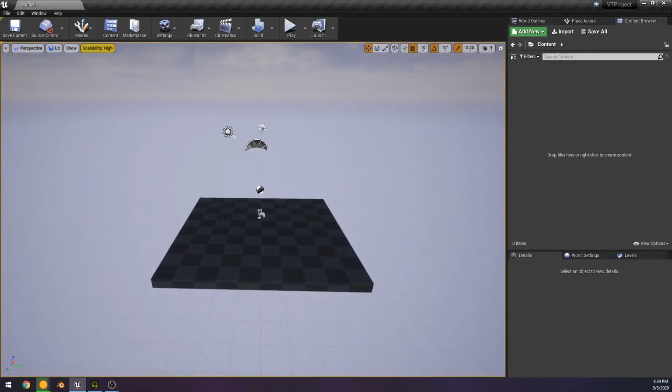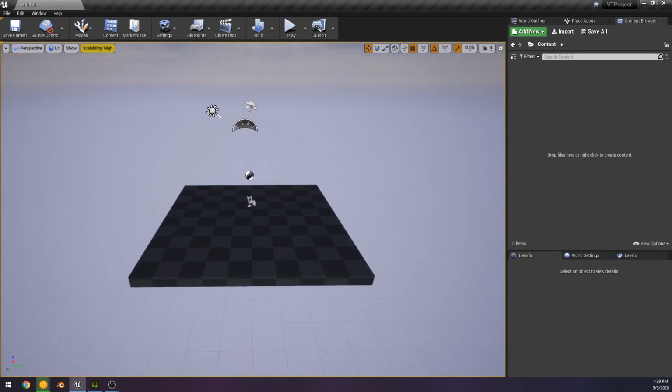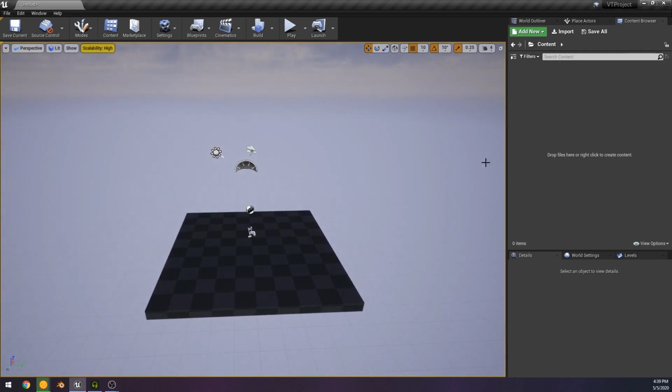I decided, since 4.25 is out for Unreal and a lot of people are getting more interested in learning how to use virtual textures and all that, I'd do a little video on how to make a landscape with 4.25 and apply virtual textures to it, and then how to sample those textures as well.